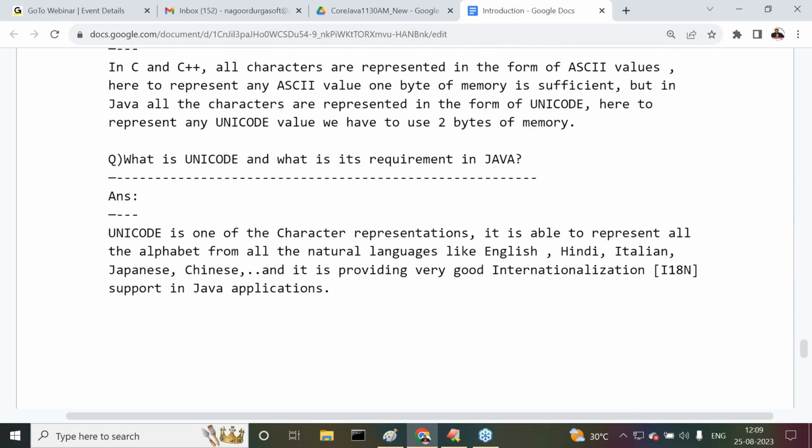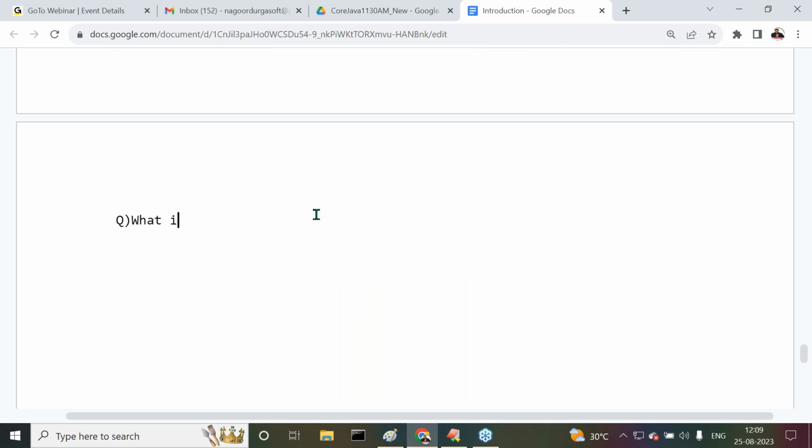Then what is that internationalization support here? Here we have to understand what is internationalization. In the very first class, in the explanation of the demo, I gave some content here. But again, I'm telling you, now try to understand it clearly. What is internationalization? Nothing, sir. Very simple. I'm giving the answer for you, now try to understand it clearly.